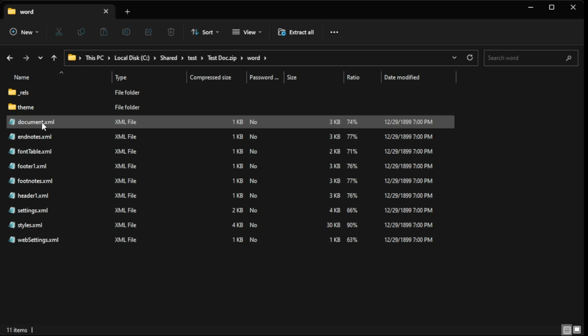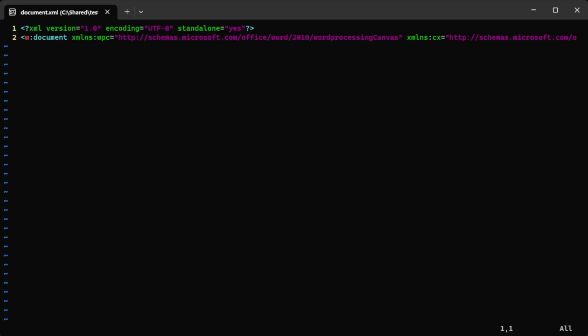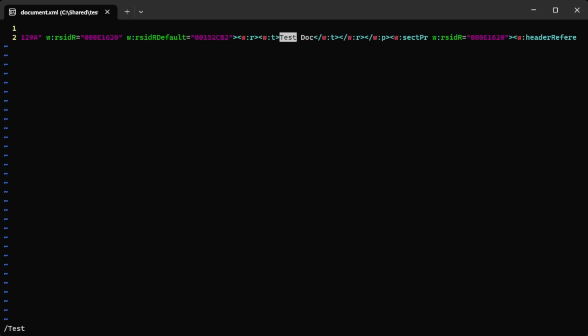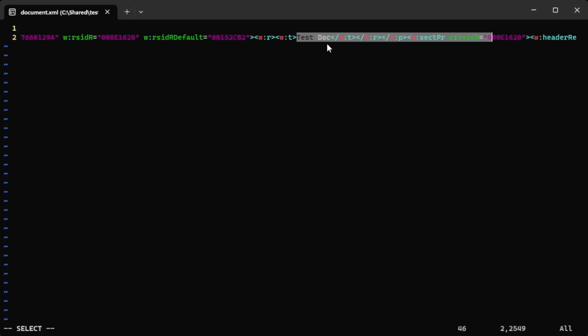So I'm going to open up this file here, document.xml. So now with this document.xml open, we can search for that content. You can see here that test doc that you saw in the main body of the Word file.